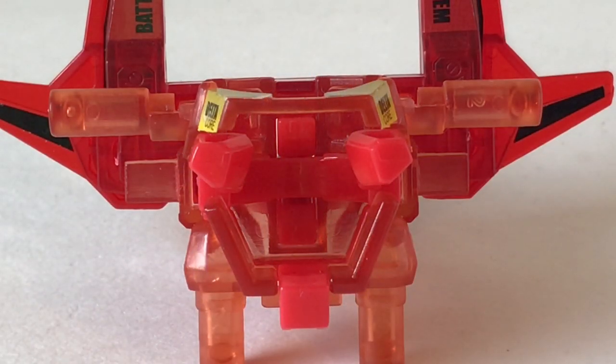Let's take a look at the core of this B-Daman. Note: I have the power wing on it, so the power wing you see is not part of the core — it's a separate piece, though it's very tricky to get off. This core has three parts in a triangular shape. If you're a fan of B-Daman, you've most likely seen a core like this — it's the Delta Core, at least that's what it's called in Zero Two. The Delta Core design dates back to one of the first power-type B-Daman in Super B-Daman, which was Fighting Phoenix. The lower hold part provides drive or spin to the bidama, increasing power and speed, while the hold parts on the side provide a bit of stress.